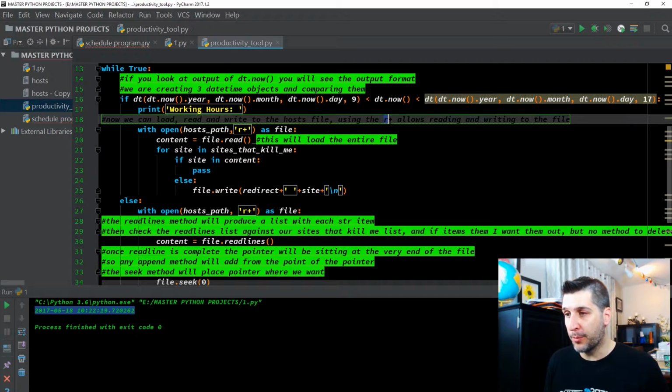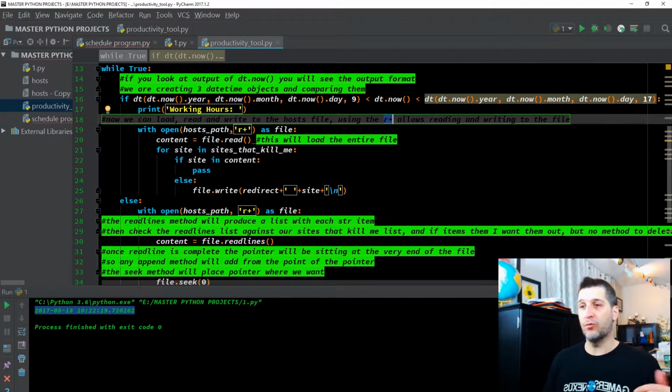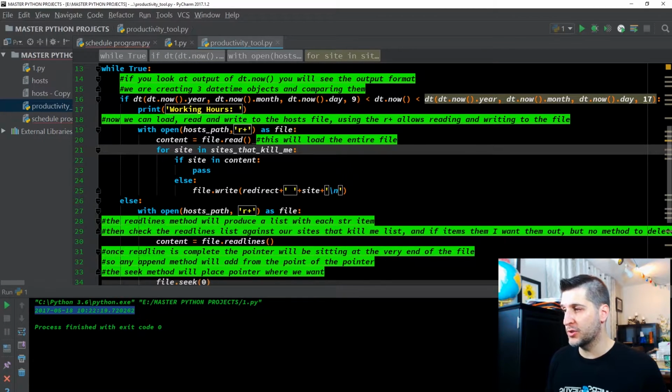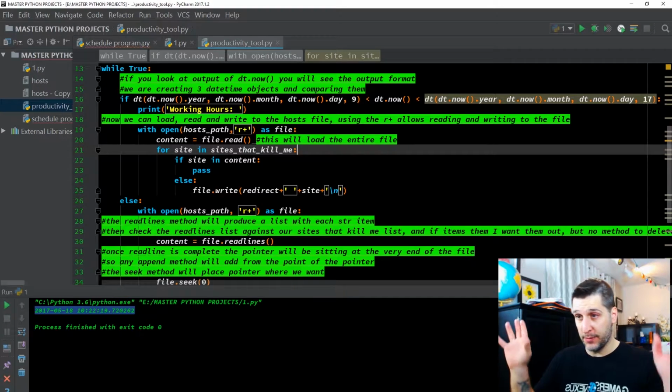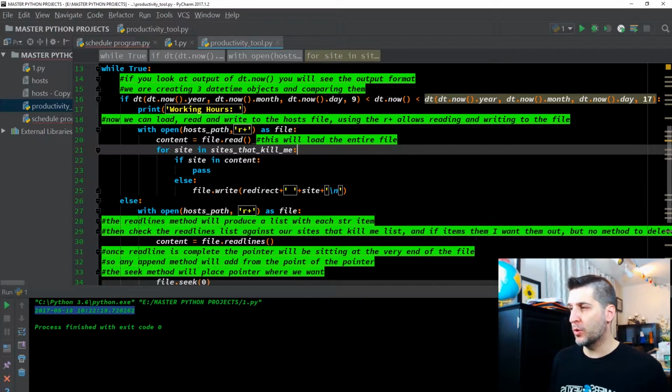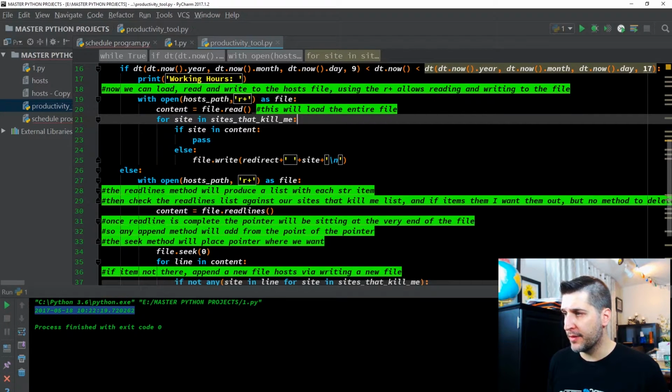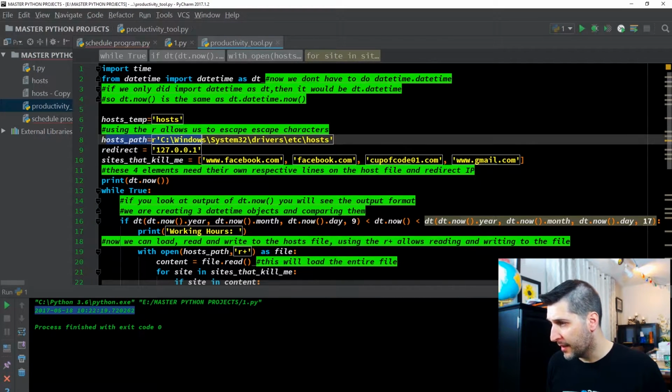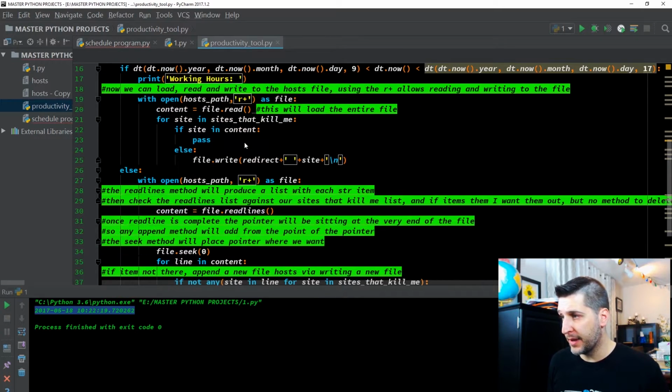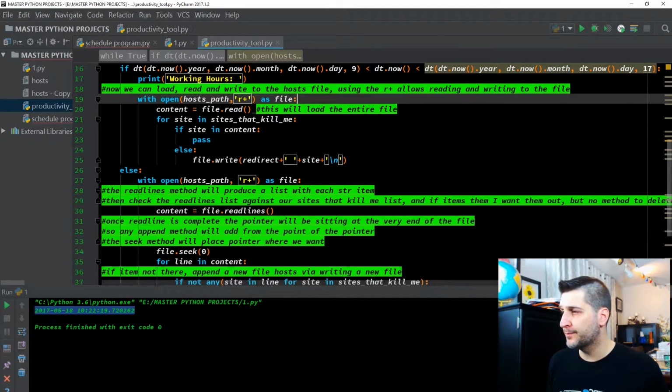If we do r+, you're allowing both operations, reading and writing. So if this condition was met, which right now it is because we're between those two time periods, print working hours. With open, I have host path, which, if we look up here, was the pathway to the file on my hard drive. Host path, comma, r+, as file.